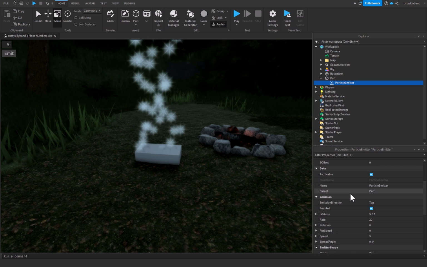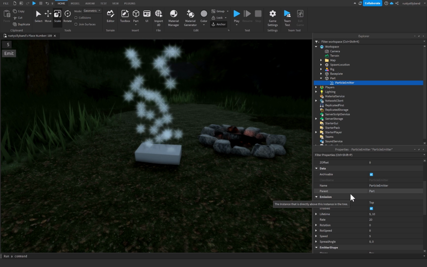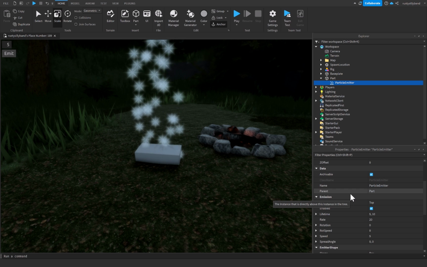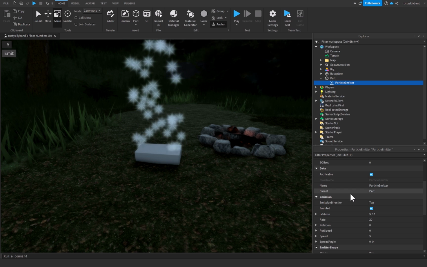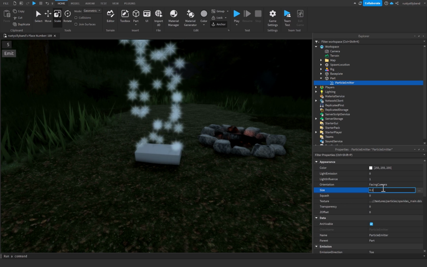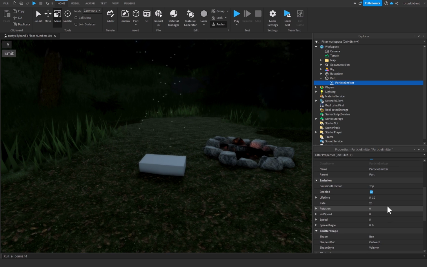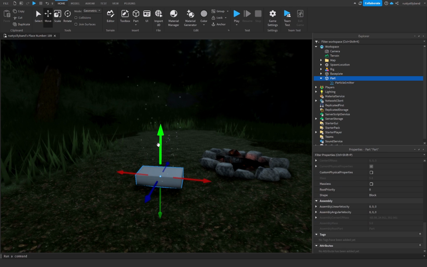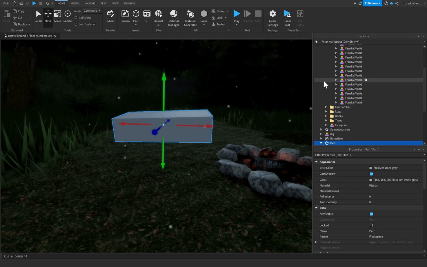But this can be really useful for when you're creating any sort of particle effect, whether you want that to be leaves falling from trees, leaves floating through the air, snow falling, even if you want it to be dust flying around a room if you'd like to. A really easy way to do that is just to change the size down to something like 0.1. And that kind of looks like dust. And then you simply just change the speed down to something like 1 or so, and then you just simply change the rate down, and you have yourself a pretty cool dust particle here. You can even change the spread angle so it goes in different directions if you'd like to, and you have yourself a very simple dust particle.